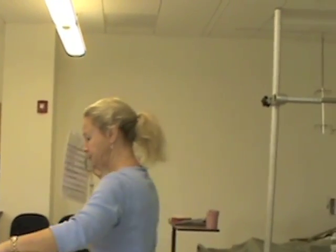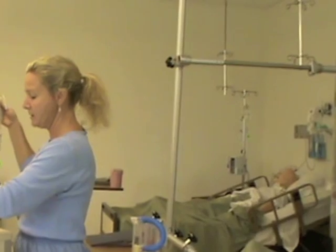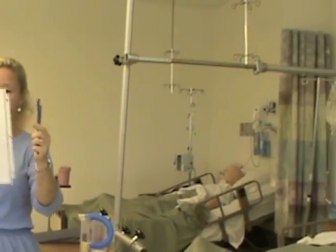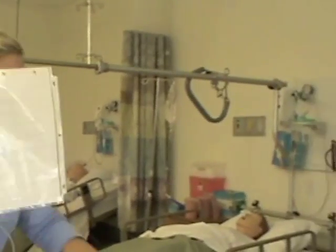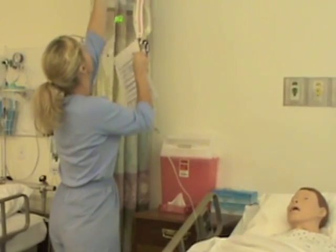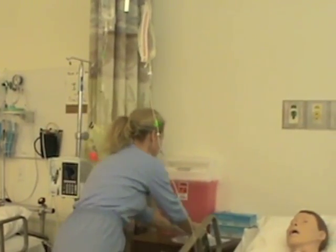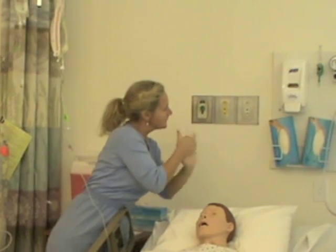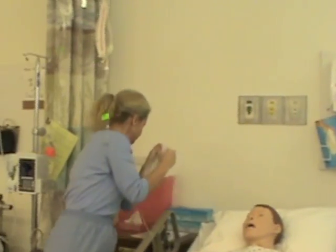I'll throw away my garbage, then take my medication administration record and alcohol wipes. The hanger that comes with the tubing is very important because, due to gravity, I need to lower the saline solution. I walk into the room, wash my hands, and greet the patient: 'Good morning, Miss Smith. It's Kim again. I'm back with your antibiotic, the ampicillin, like I had mentioned earlier.'